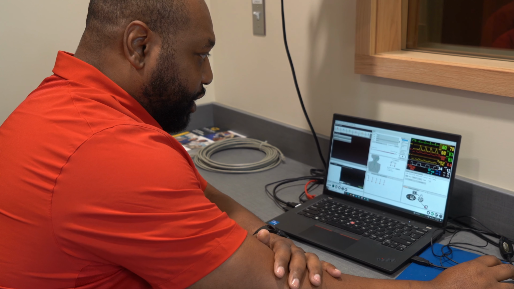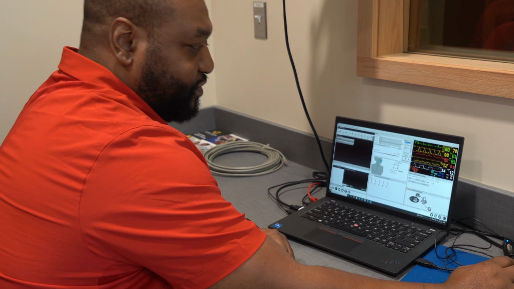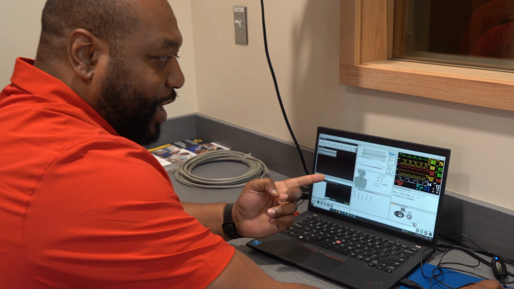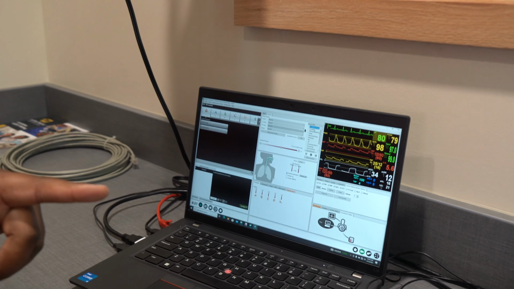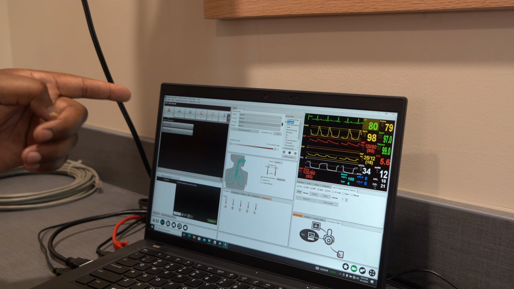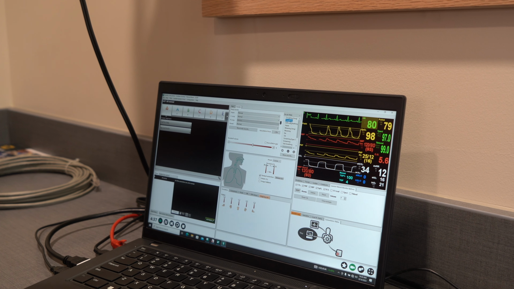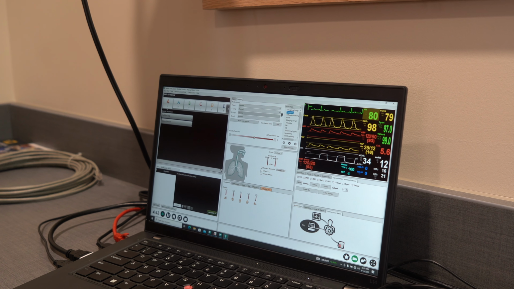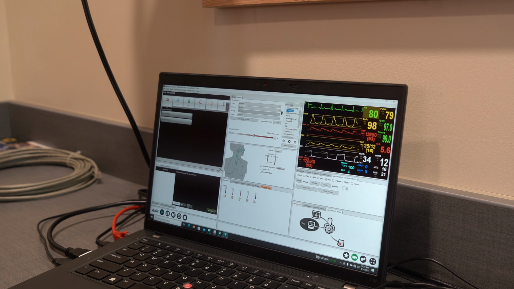You can also have someone control the vitals for the SimMan. If you want him to simulate coughing, you just double click on that and you will hear the mannequin cough, or you can have him be in pain. He can moan for a long time.